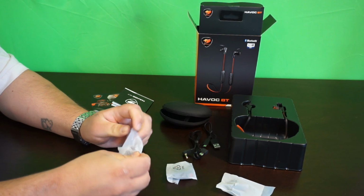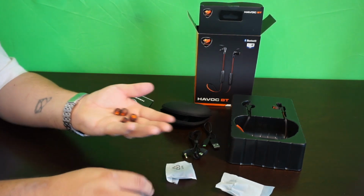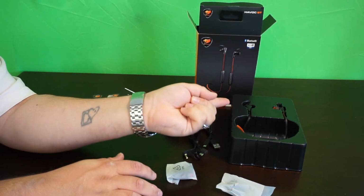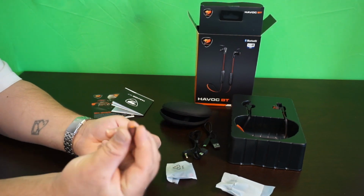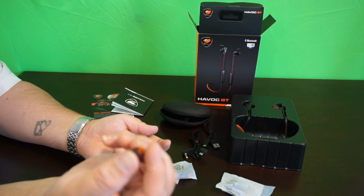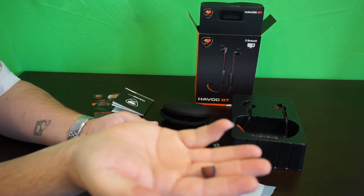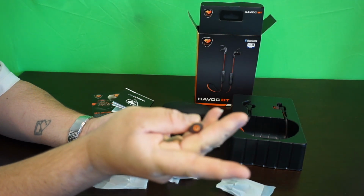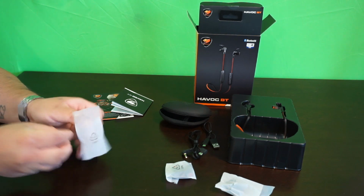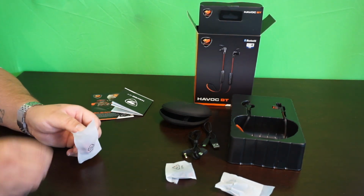Now we have the ear tips. We have two sets of the rubber right here. These are the rubber. There should be a set on it. So as you can see, you have a small, and then you have a large. Well, hopefully you guys can see that. I apologize. I almost dropped it, but that's the large. We will put those back in the bag. We do not want to lose these. I almost lost one already.